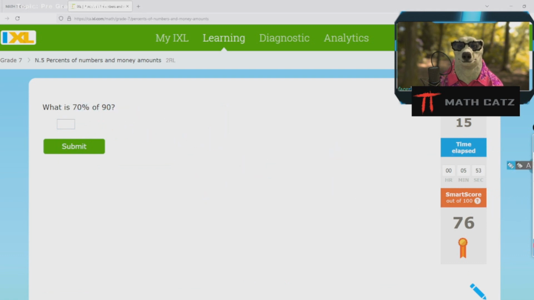70% of 90. Very, very handy to associate that "of" with multiplication. Now that's when we talk about fractions and proportions and percentages, not necessarily always. Our language is a little bit tricky sometimes, but it's a very nice association to make. And then you can decide, okay, how do I want to see this? I can simplify the fraction. I can go to a decimal. It doesn't matter which version I want to do.